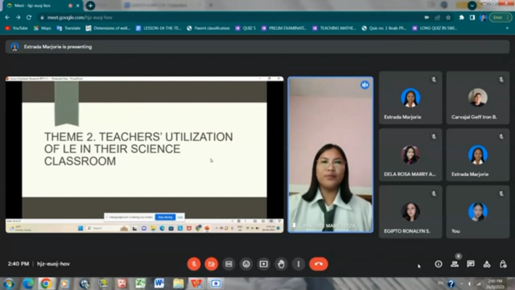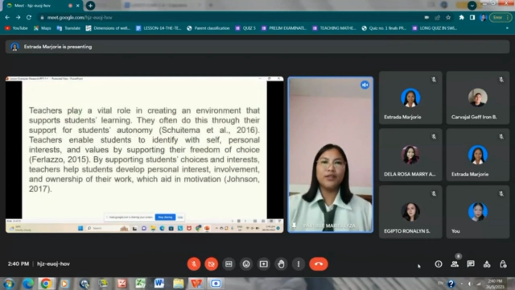And last, question number 5. What recommendation do you suggest in the proper execution of lesson exemplars? As suggested by the participants, as a teacher, effective preparation can lead to better results and proper execution of the lesson exemplar. One critical component of effective teaching is preparation and planning. Teachers should always plan enough so that students remain engaged in their learning and maximize it.